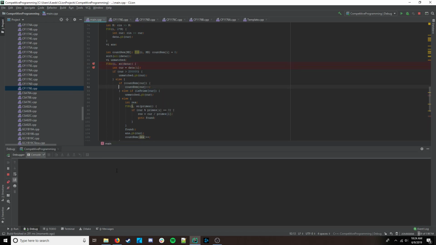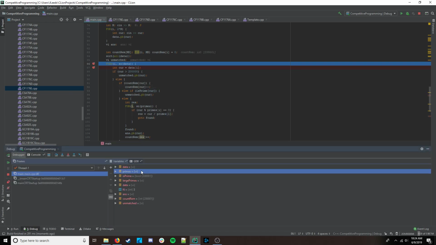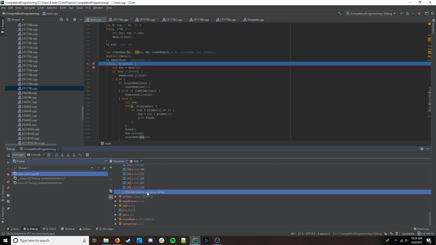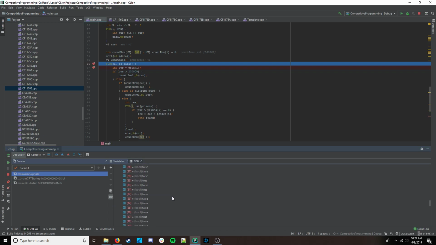That's not good. Alright, so let's see. So I'm just quickly making sure this gets us a correct list of primes. Yeah, looks good to me. Alright, so let's see. Primes, and then large primes goes up high enough, right?